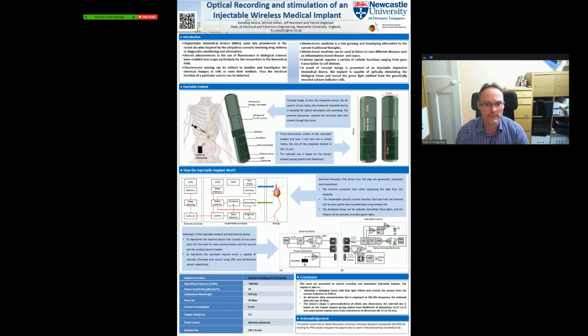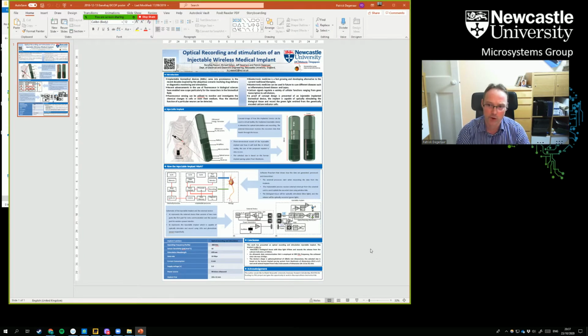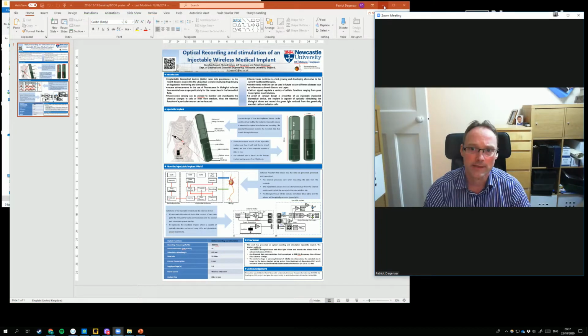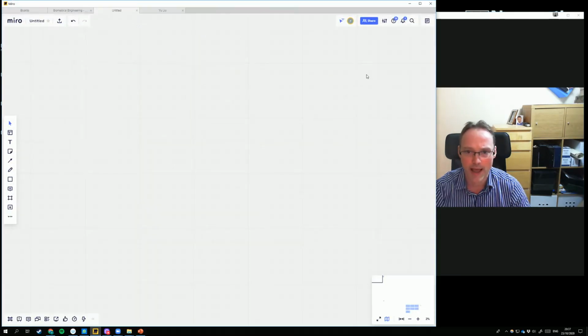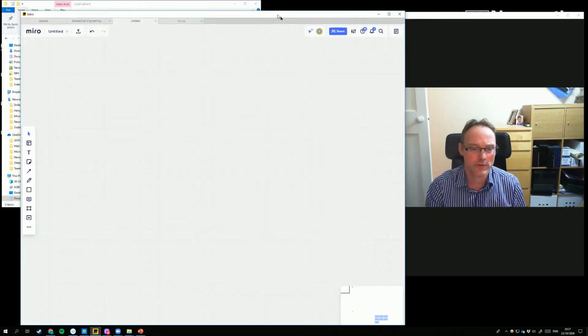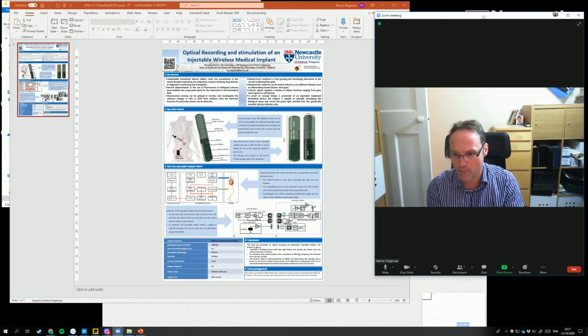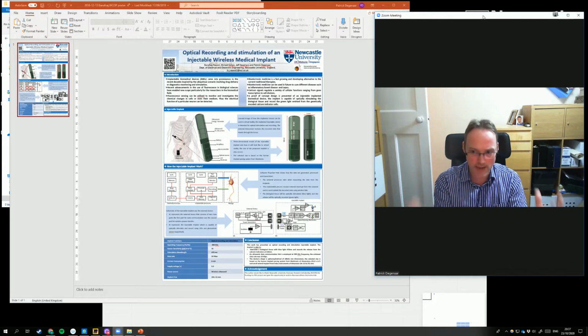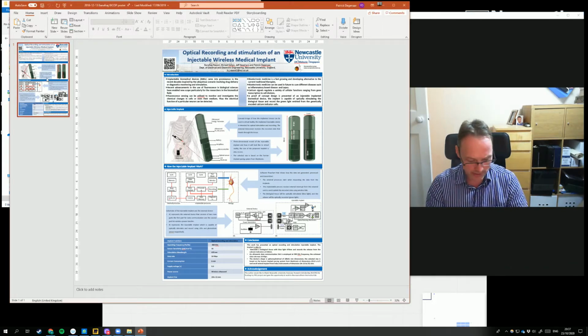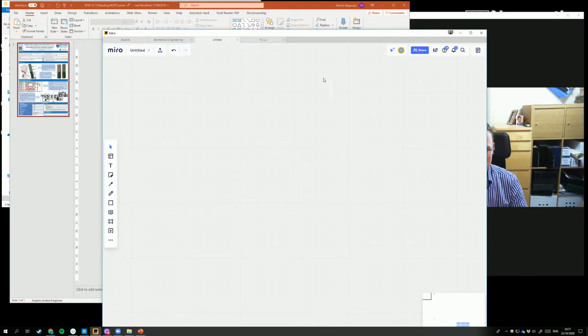So an alternative to doing this over Zoom, which I wouldn't recommend, is to use a tool called Miro, which is an online whiteboard tool. There are other variants of this as well, other online whiteboards. What you can do is take the poster, which has been developed in PowerPoint, so it's still the standard process of making a poster, and all you do is Control-C, copy it and paste it into this format. Really easy.